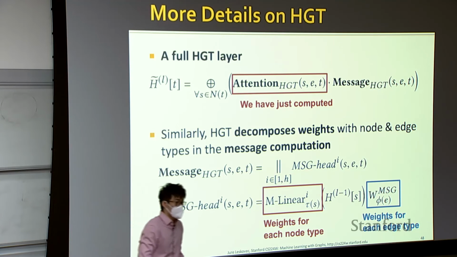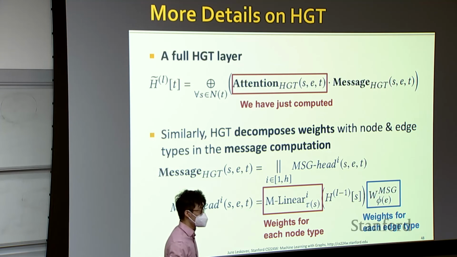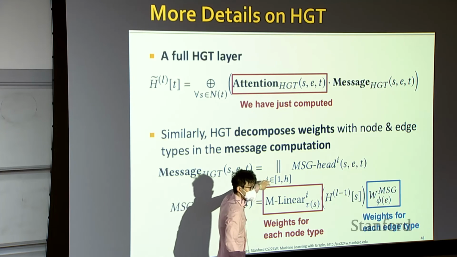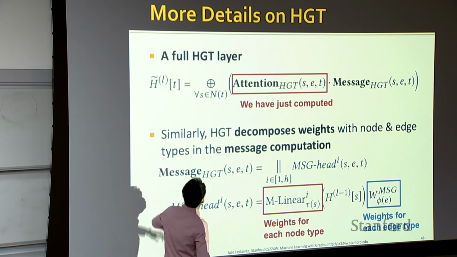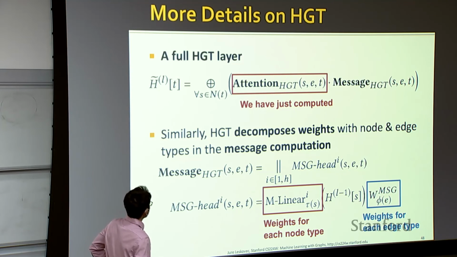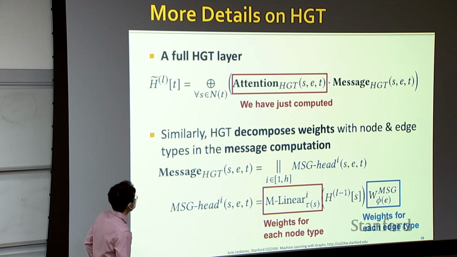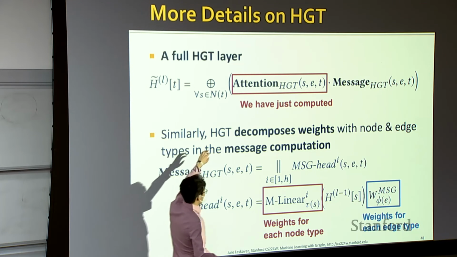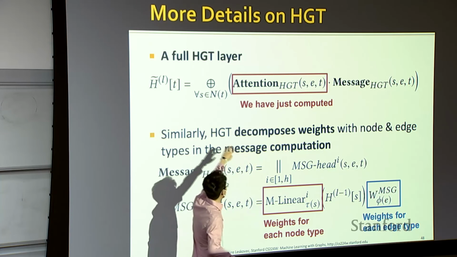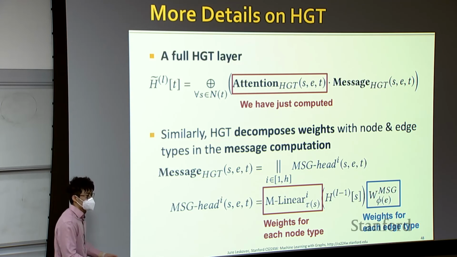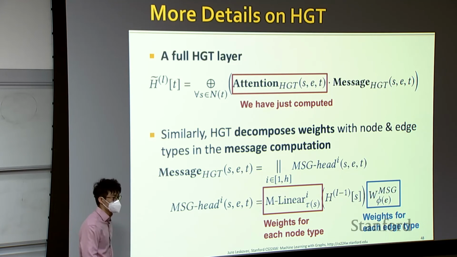There's a question? Just a question about notation. Can you explain what the symbol, the circle with the cross in it, means? You mean this one? Oh no, I'm sorry, at the very top. Oh, this one? Yeah, that's a good question. I assume this should be summation, but I need to check offline as well. My understanding is this should be something similar to summation because we get the weighted messages, right? And we want to sum over the neighbors of a given node. So it's most likely to be a summation.